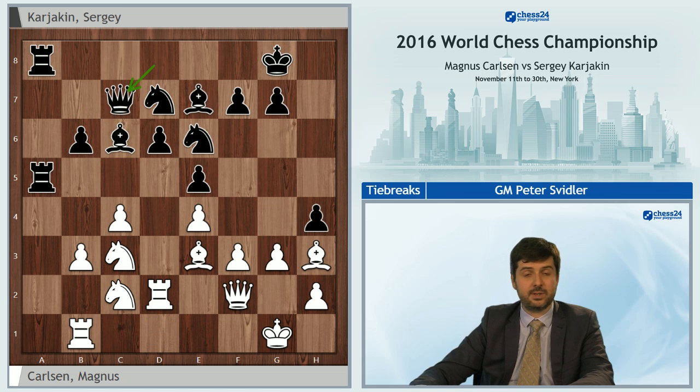Black played queen c7, in a position where black really has no active ideas, and the only hope for black really is to play fast and hope that white will start committing mistakes when the time trouble becomes really, really critical.